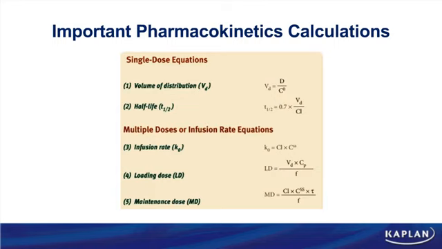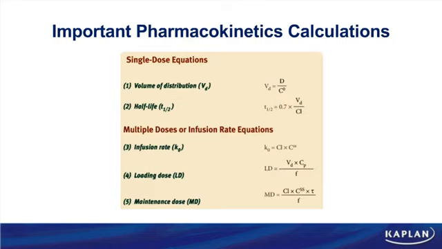Now, let's focus on the differences. Do you notice how maintenance dose involves renal clearance and loading dose, volume of distribution? I like to think about it this way. If I'm going to dose somebody day after day after day with a maintenance dose, I need to know renal function. I want to know clearance if I'm going to dose them day after day. If I'm going to give them a loading dose, however, a single dose, I'm not as concerned about clearance as I am about where the drug distributes. So volume of distribution is more important for me to include in my loading dose calculation. Make sure you pay attention to differences in the way we use those two variables.